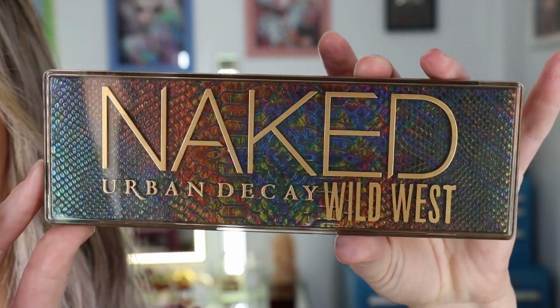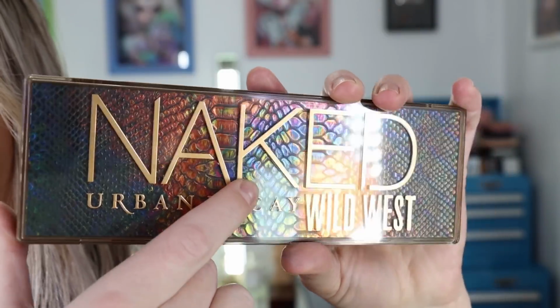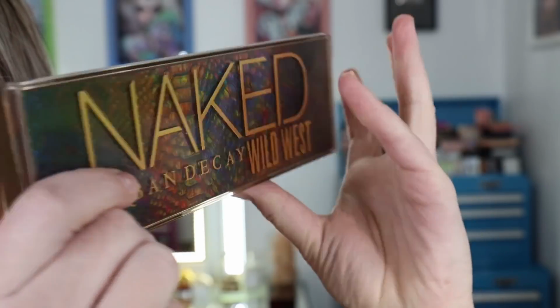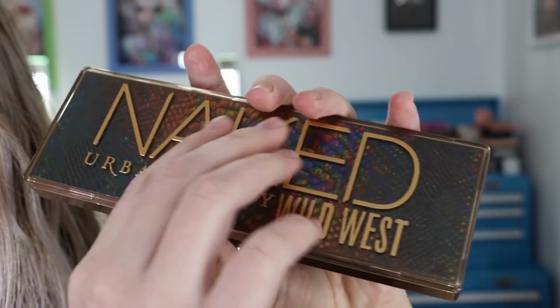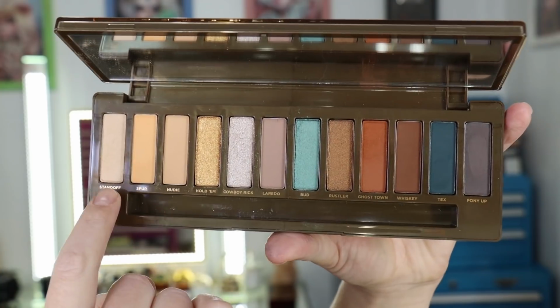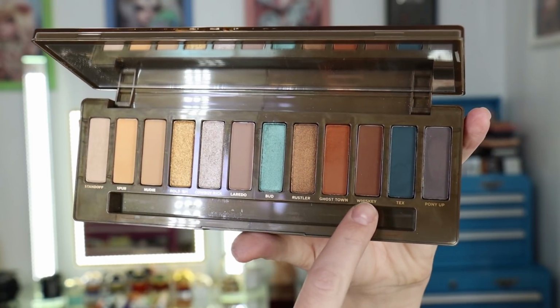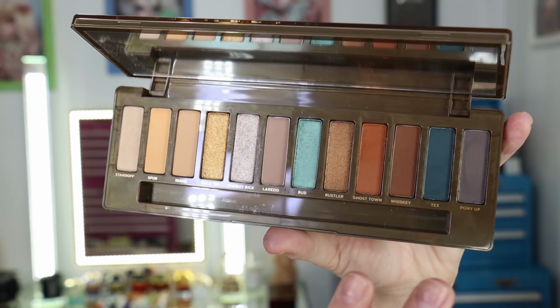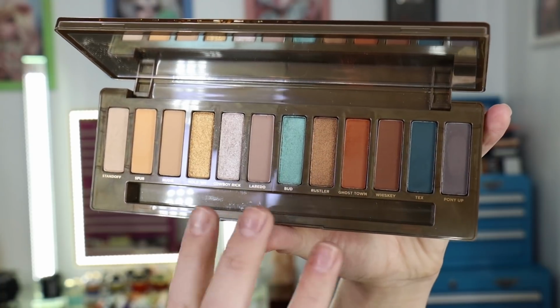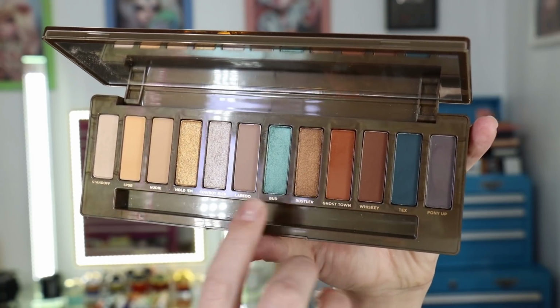I'm gonna go ahead and zoom in and give you guys some swatches. So here is the packaging. Again, it's very, very pretty packaging. This here is a little bit more holographic looking in person than I think it's appearing in the viewfinder. And then here is your mirror, and then here are your shades. So you've got Standoff, Spur, Nudie, Laredo, Ghost Town, Whiskey, Tex, and Pony Up. Those are the matte shades. And then for the shimmer metallics, you've got Hold'em, Cowboy Rick, Bud, and Rustler.